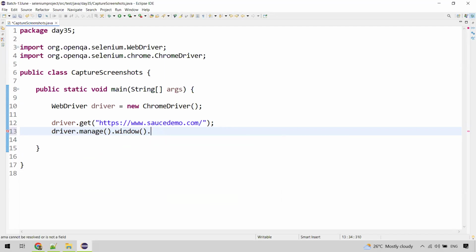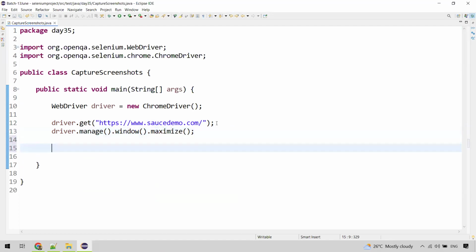Now, what we want to do is take a screenshot, right? If you remember, in the last session we discussed JavaScript executor, and also TakesScreenshot. Both are interfaces, and they are both implemented by the RemoteWebDriver class, right? So let me get back that image.